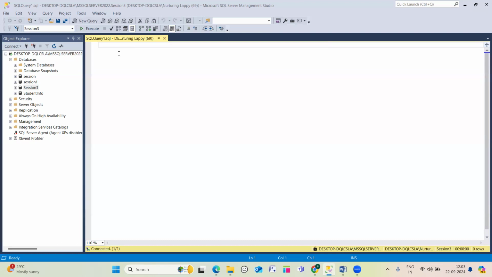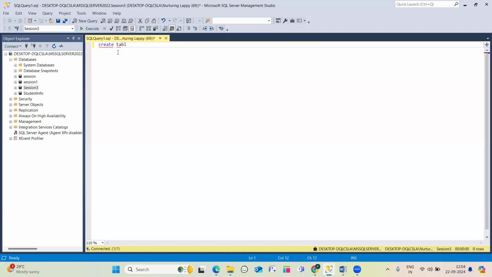Okay, so first of all, I want to create one table. I'm using the create command: CREATE TABLE. This is the syntax, guys. What I'm telling you is all syntax. You need to follow the syntax to create the tables. Each and everything we need to follow. That's definitely the syntax.